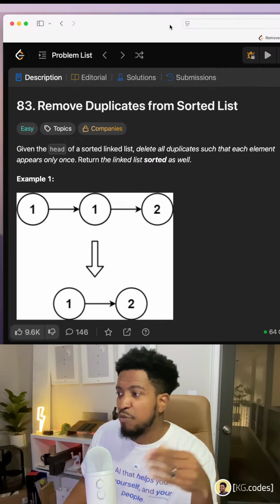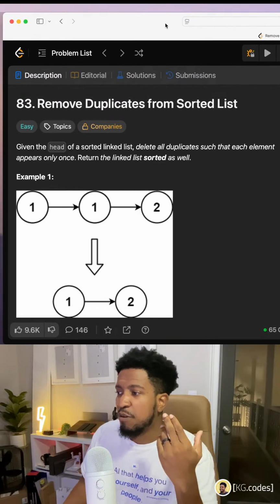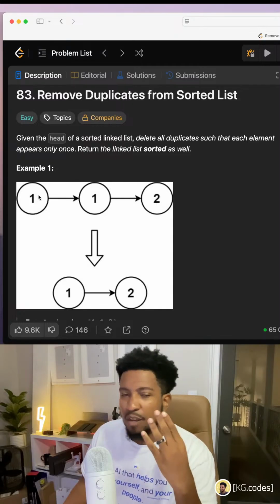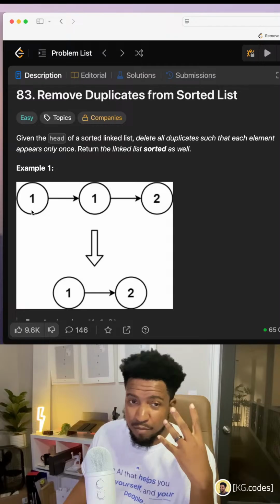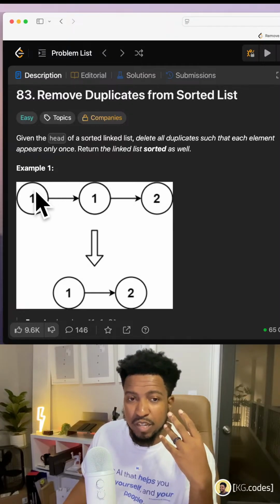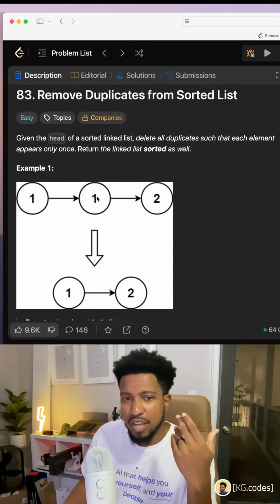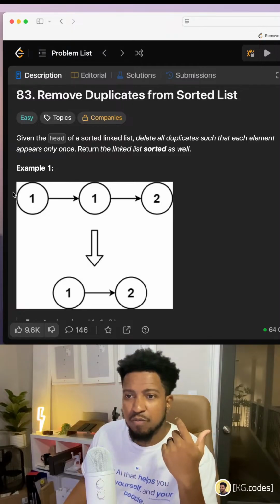When you're on one node, you need to have some way to get to the next node programmatically. But even before we jump to the programmatic part, if I started here in real life and needed to delete the duplicates, I would start here and ask, do I have any duplicates? I don't have any duplicates before this one, so I'm probably fine right here. Then I would go to the next one using the pointer, the arrow here, and ask, do I have a duplicate of the last one? Yeah, the last node does have a duplicate.